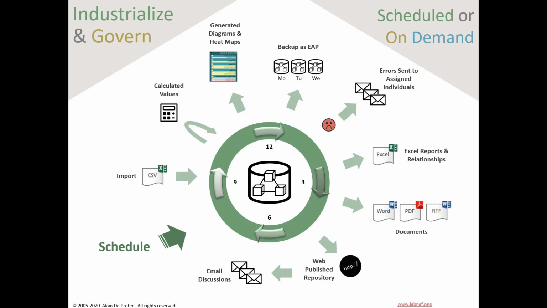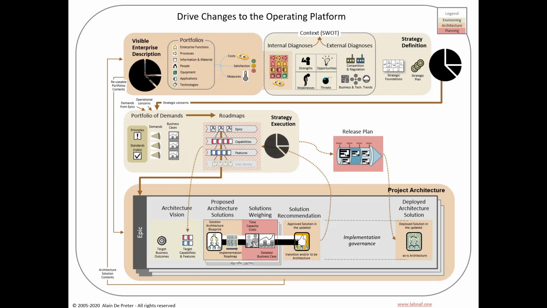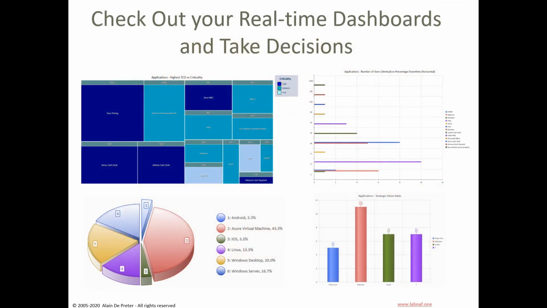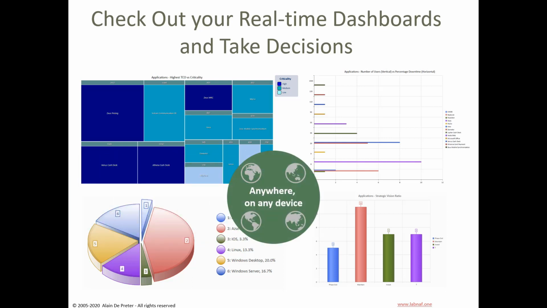Enterprise Architect provides charts and heat maps to visualize different things. How are these actually used in Labnaf? Yes, indeed. In the sample repository, there is a set of reusable dashboards for each stage of the process. There is an EA version of the charts. Here, for example, a heat map with the application TCOs, and there is a pie chart. There are two bar charts, like you can see. And with ProCloud Server, you can, of course, access these charts remotely, for instance, on your phone.